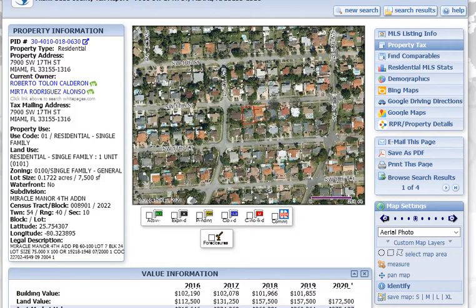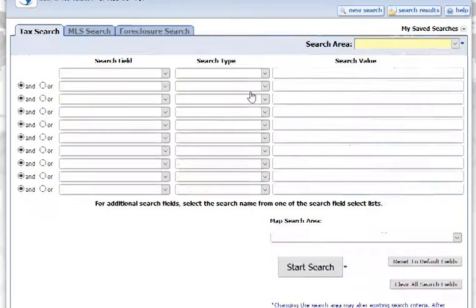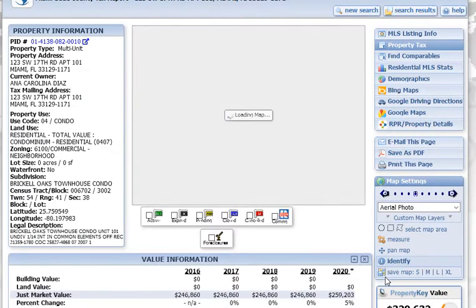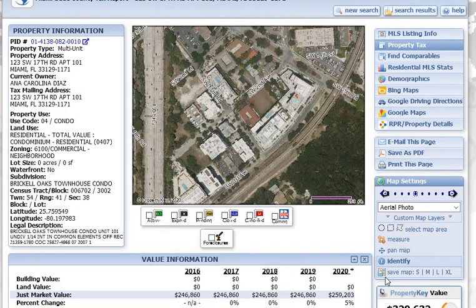Now, quite frequently we get phone calls or support requests on how to look up a condo, or even to look up all the units in a condo building. So if you want to look up a condo, this time more is going to be the correct direction to go. You could just put an address in here, and this time you're seeing full street address with APT 101, and I click Start Search, and it brings us right to that condo.